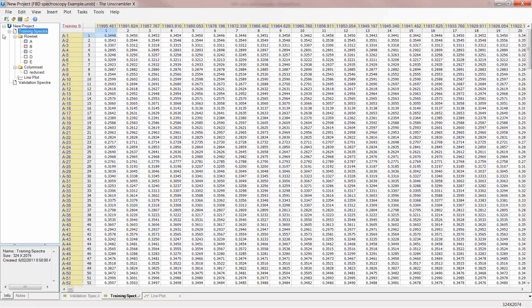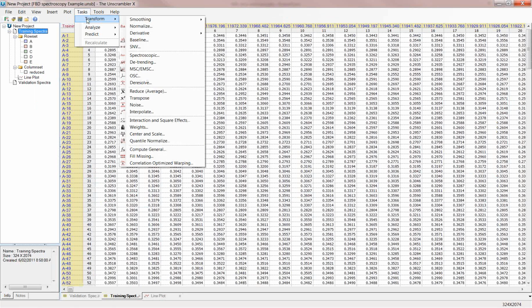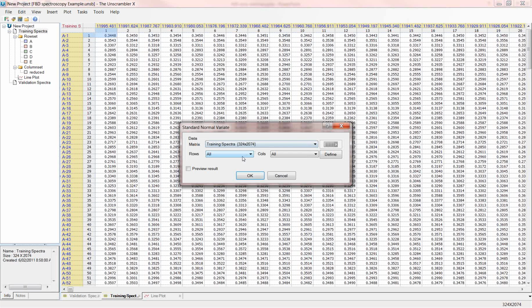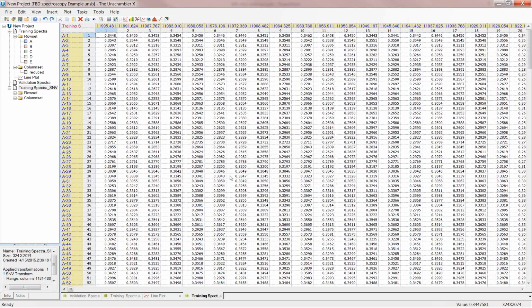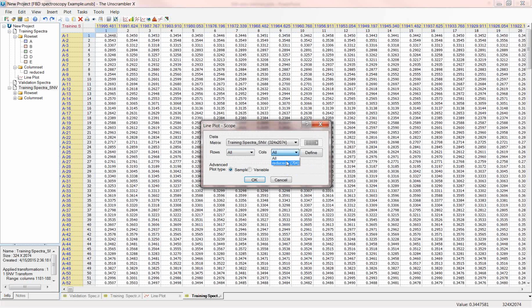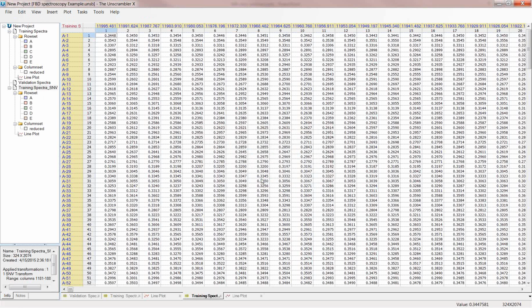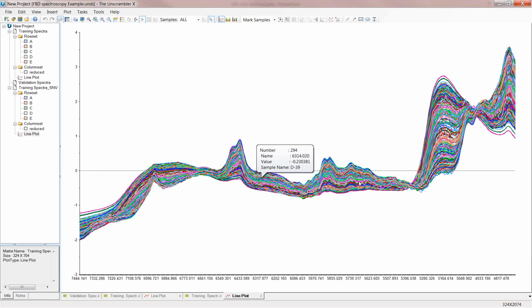For this particular data, I know that I need to do an SNV, so I'm going to do that now, and I'm only going to do it on that reduced range. That's very important. With SNV, the range you're looking at matters. That's a little out of the scope of this topic, but we can talk about pre-processing in another webinar. I'm going to plot my reduced range and take a look at it. It's a little bit noisy, but we can play around with this for now.